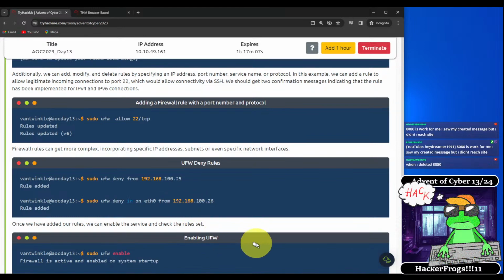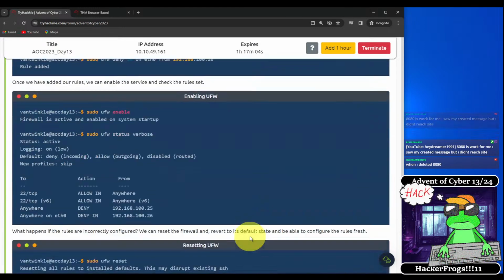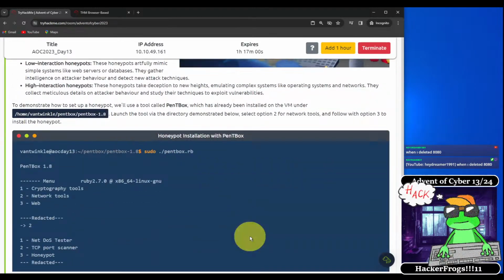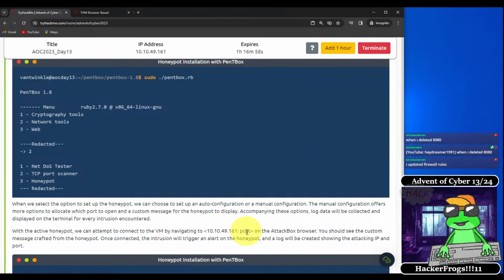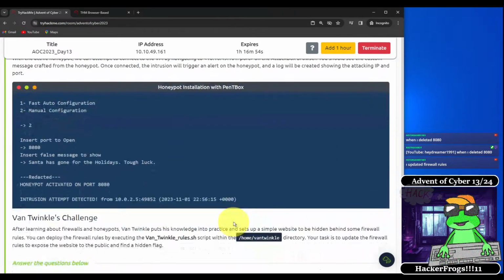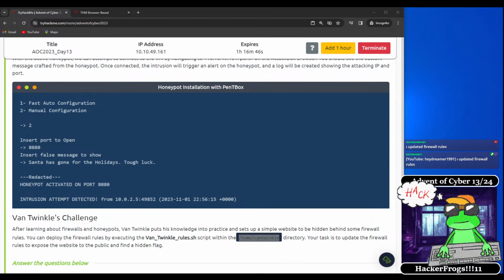Okay, so hey Dreamer, what you need to do is you need to do some extra firewall rules. So what you need to do is you need to run, I'm going to paste in the command that you need to run.